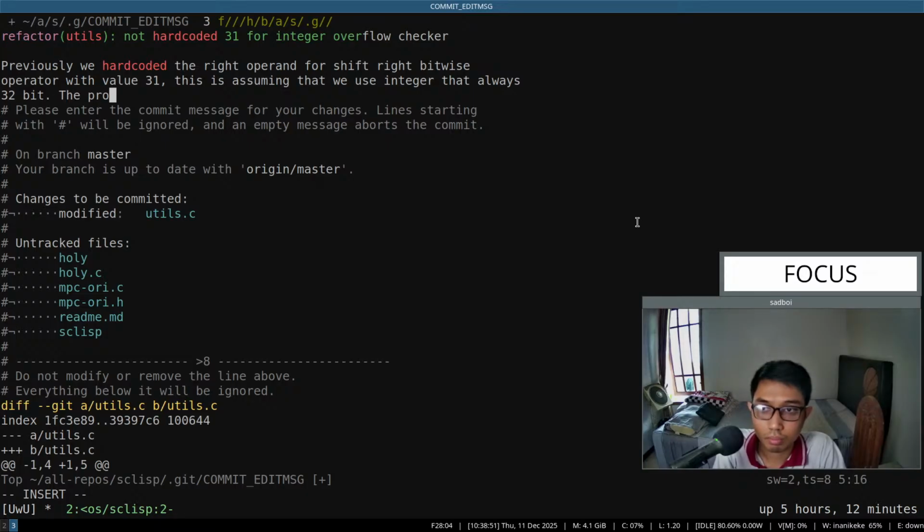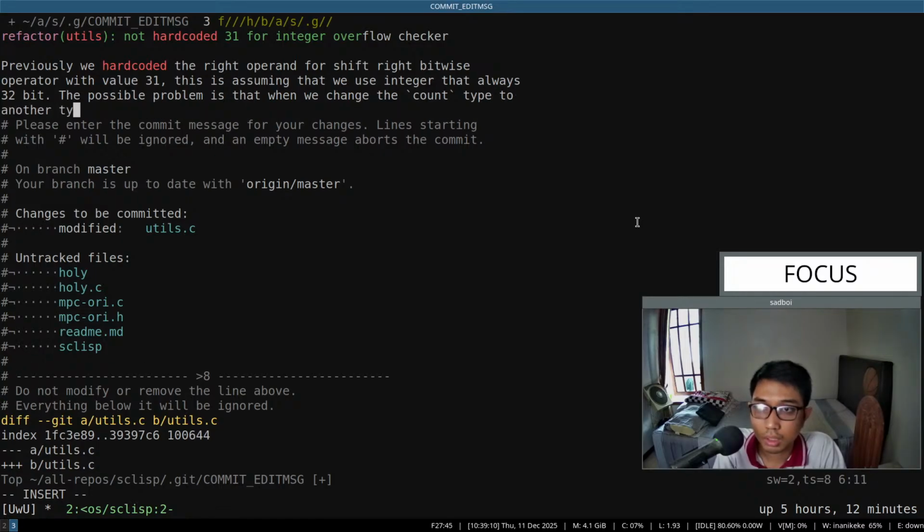The possible problem is when we change the count type to another type, like long, instead of int.